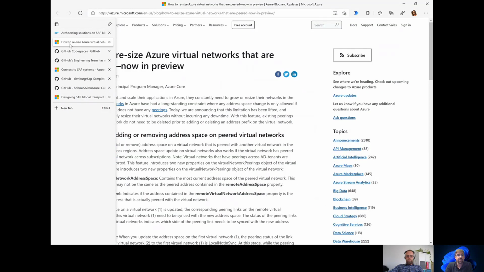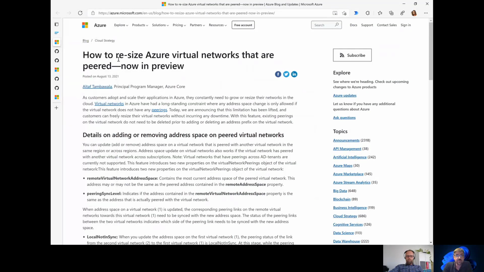Another thing that we just announced is the resizing of Azure virtual networks that are peered. You could always extend and resize your virtual networks, but if you already had them peered, for example with a hub and spoke concept, then resizing was not possible. You needed to unpeer and so on to make this happen.